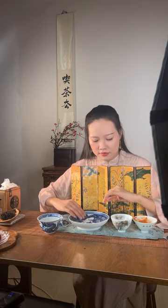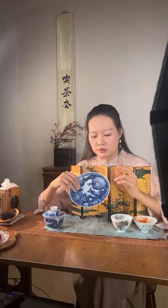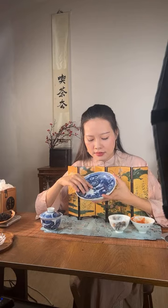Okay, so first of all, you can see it's a tea tray. You can use it as a tea tray to match with your teapot, like I do. And simply, you can also use it to decorate your home. Okay, so here you can see it's actually a 100% Chinese hand painted pattern of a Chinese dragon.